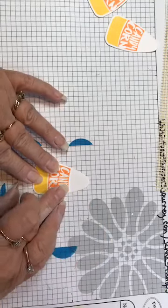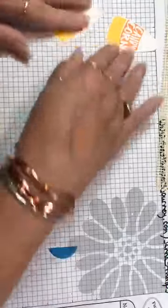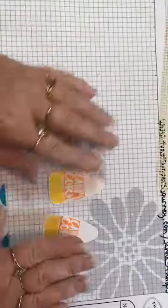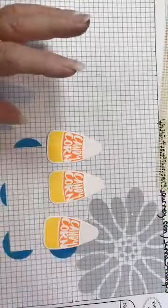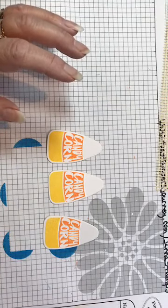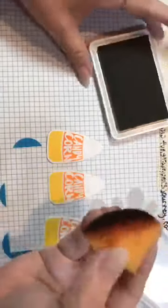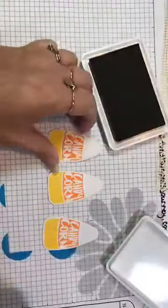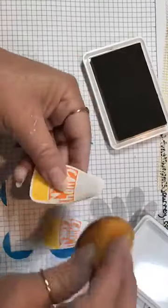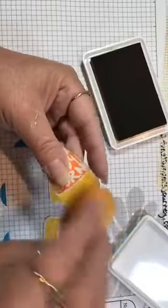So, gonna stick that on there. And it will match the other two that I did. And now, because it's going on this Halloween tag and I want it to look a little grungy, I'm going to take oatmeal cookie and a piece of our sponge, and I'm just gonna distress around the edges.